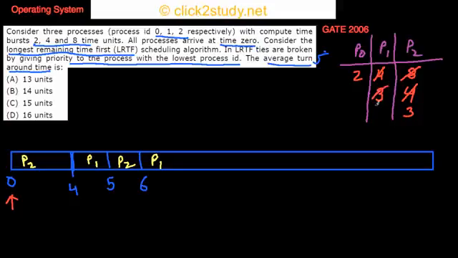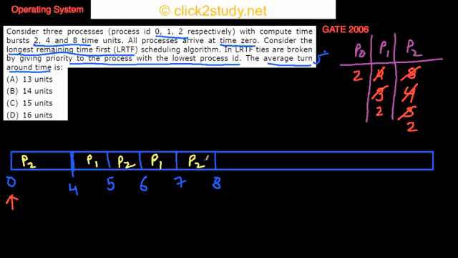P1 spends 1 time unit, so 2 time units are left, and then again P2 becomes the one with the longest remaining time. So after this 1 time unit at 7, it's again P2, so P2 comes again, and the same thing repeats. Then this P2 is gone, and the time goes up till 2. So this is what happened up till here.